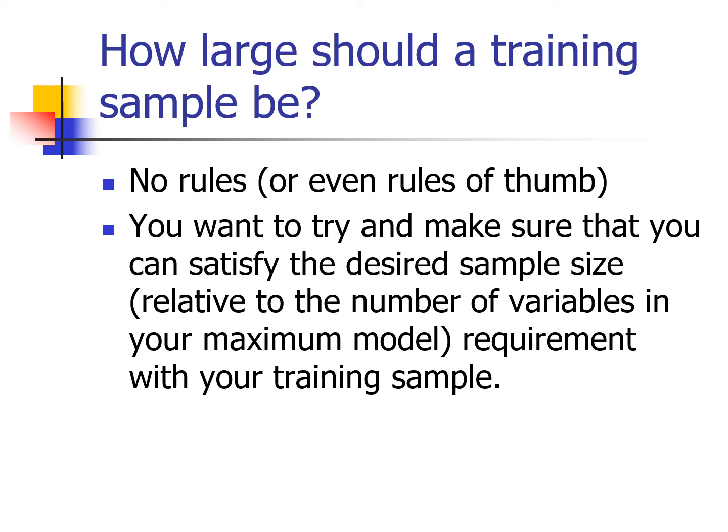If you absolutely can, you want your training data set to have at least 5 observations for every variable that you are going to have in your maximum model. That would be, to me, the key priority. And then if I can, maybe I would try to have 10 observations for every variable. And then my leftover observations, I would hold out for my holdout data set.